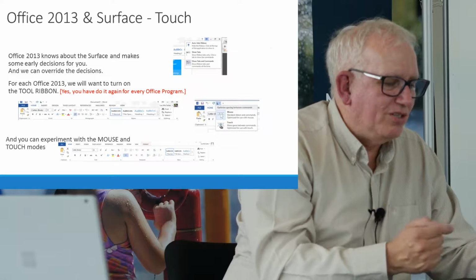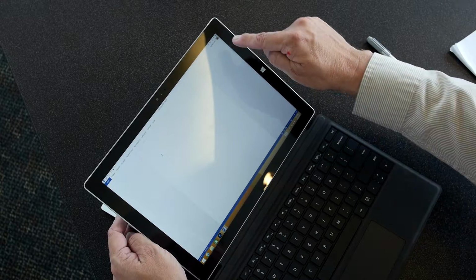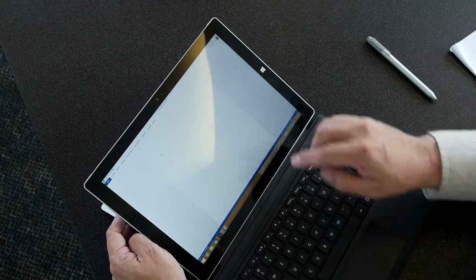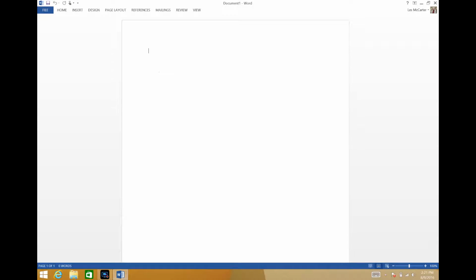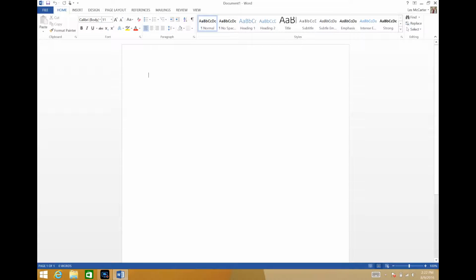So by default, you need to come in, and in this case, we're going to go to the top right-hand corner. I'm going to move the mouse up here, and we're going to hit this little box that has an arrow pointing upwards. It's called the ribbon display option. When I click on that, it's going to give me several different choices of how I want Word to be displayed. I want you to go down and change yours to show tabs and commands. And when I do that, my ribbon now pops up. You're going to find you just need to do this once for every application. So when you go into Excel, turn on show the ribbon.